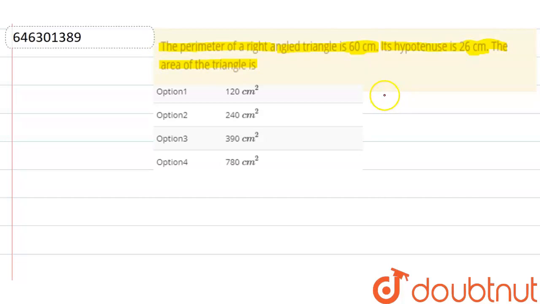Now, let's say the hypotenuse is denoted as capital H and that is 26 cm. Base is denoted as small b. We don't know the base. And the height is denoted as small h and we don't know h. Now, the perimeter of this right angle triangle is equal to H plus b plus h equals 60 cm. That means b plus h equals 60 minus 26, that is 34 cm.